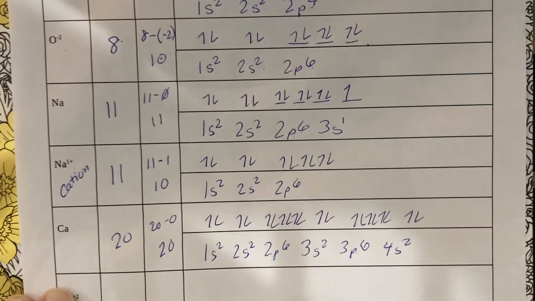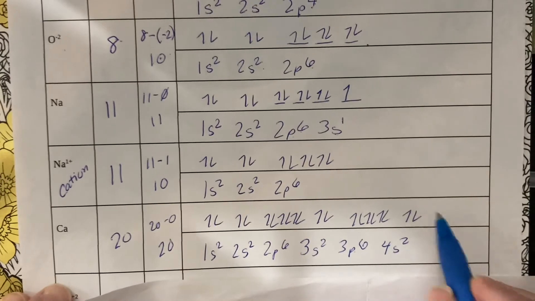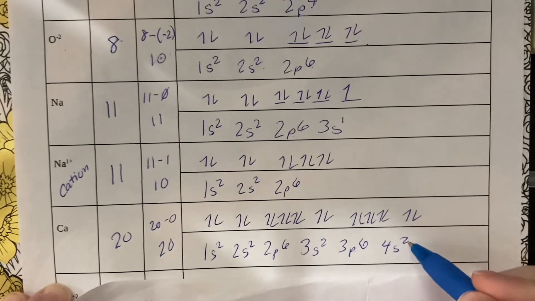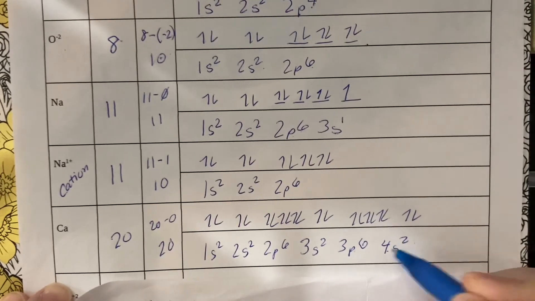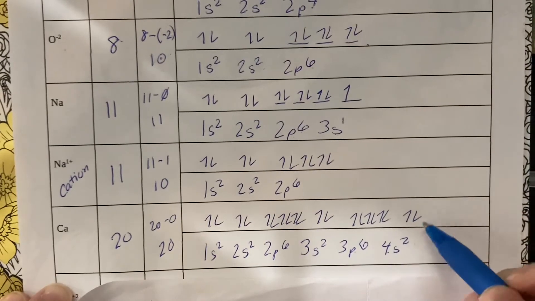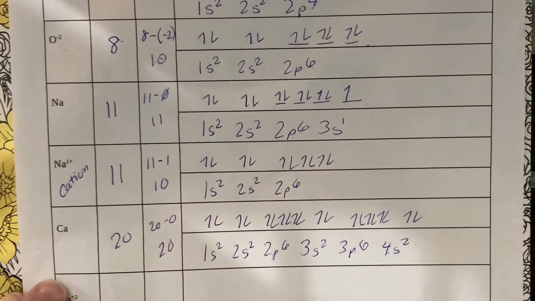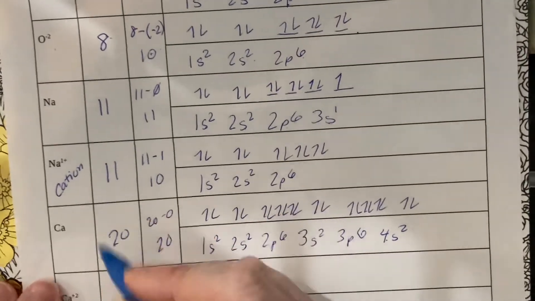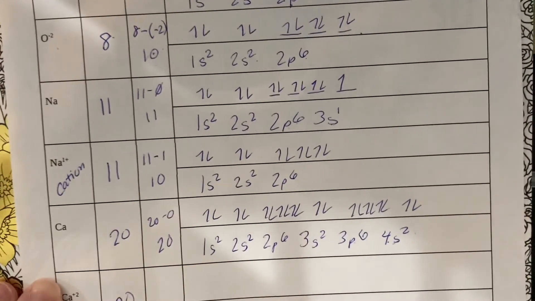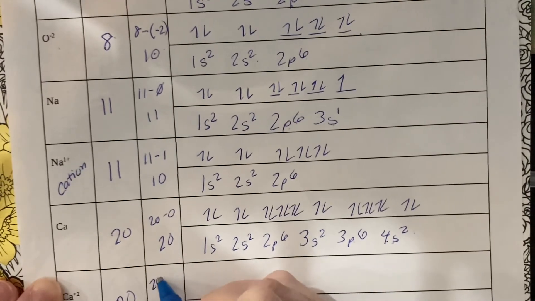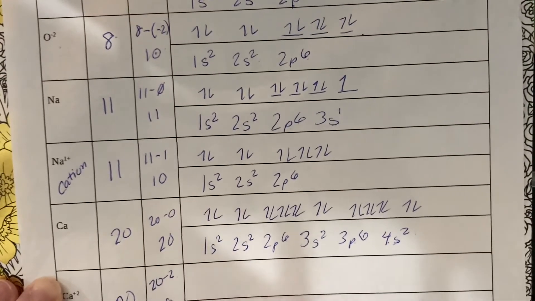Up down, up up up down down down, up down, up up up down down down, up down. So he looks like he's full because he didn't have any gaps here, but remember he only has two electrons in row four, and with the octet rule they want to have eight to be happy, so he's not happy. So what does he need to do? He needs to lose those two electrons. Twenty minus two is eighteen.